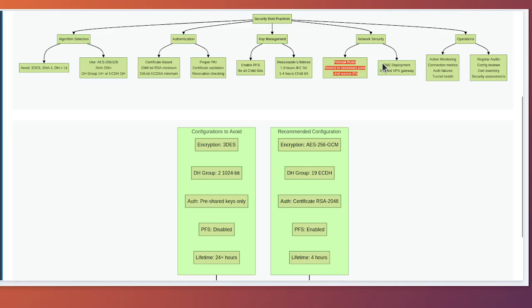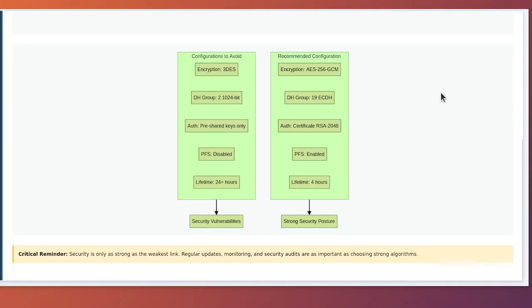Deploy VPN gateways in DMZ networks isolated from internal resources, with additional firewalls controlling access from VPN users to internal systems. Implement IDS/IPS to monitor for attacks against VPN infrastructure. Log all VPN connection attempts, successful authentications, and failures for security monitoring and incident response.